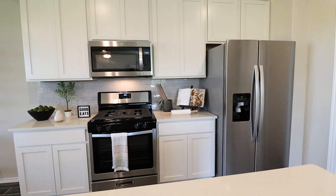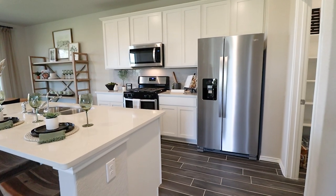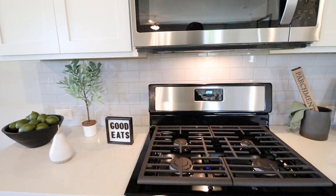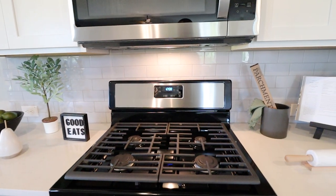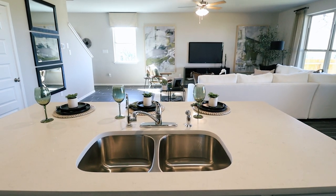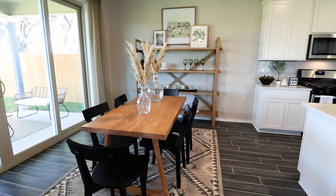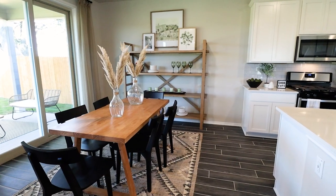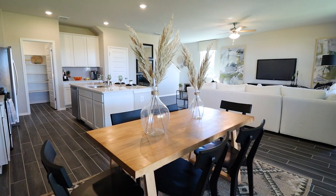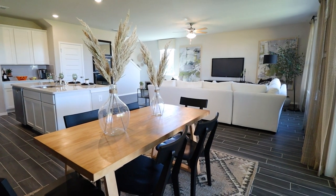Stepping into the kitchen, you have a separate bank of cabinets right next to the pantry, and this pantry is ginormous — basically large enough to have your own mini grocery store in there. The 42-inch cabinets come included with this home design, which means you'll probably need a step stool to reach those top shelves. There's a lot of space between the island and the back counter, so multiple people can move around without bumping into each other. Hidden Springs is a natural gas community, so you get gas cooking along with gas for your furnace and hot water heater. You've also got a double sink in the center island overlooking the family room. Right next to the kitchen is the breakfast area just off the sliding glass doors to the back patio — you could easily fit six to eight people depending on the table, and from this back corner you get a really nice view of the entire downstairs living space.